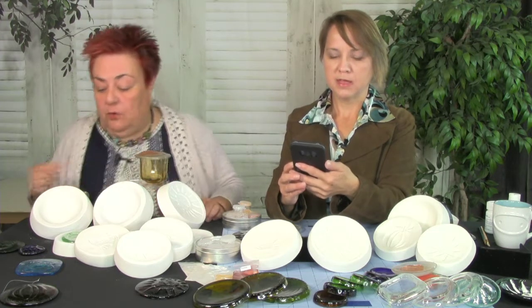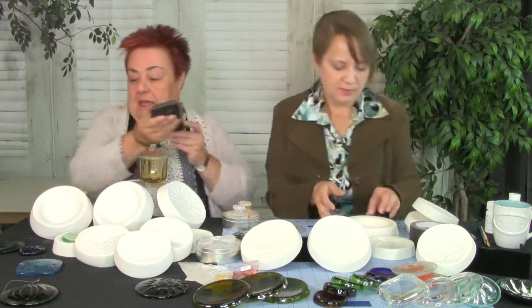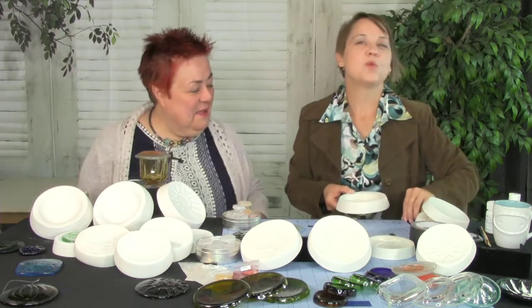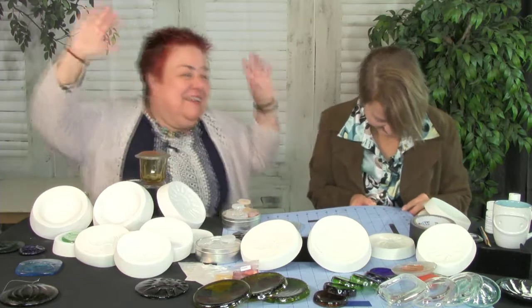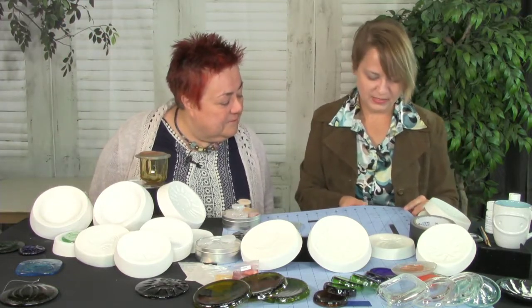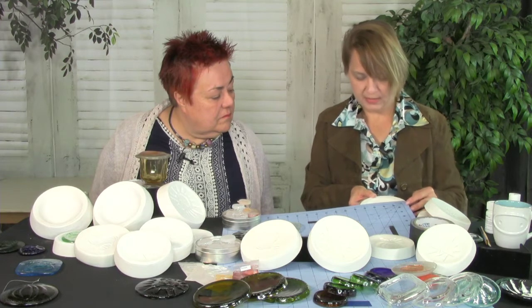How wide is the dish mold? That's a very good question. But we have a fancy ruler right here. Very fancy. We're pros at this, just so you know. Okay, so the outside of the mold is 5 inches from side to side, and the inside of the mold is about 3 3/4.